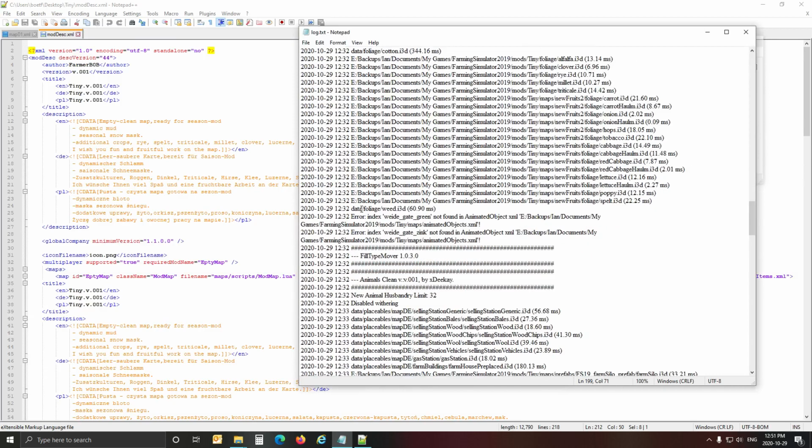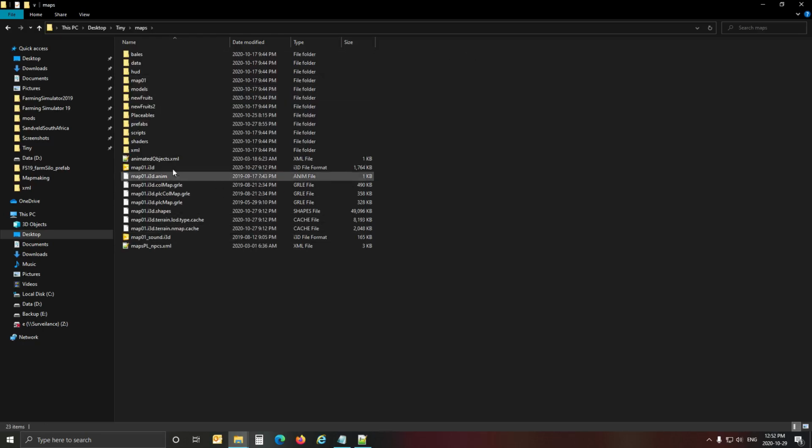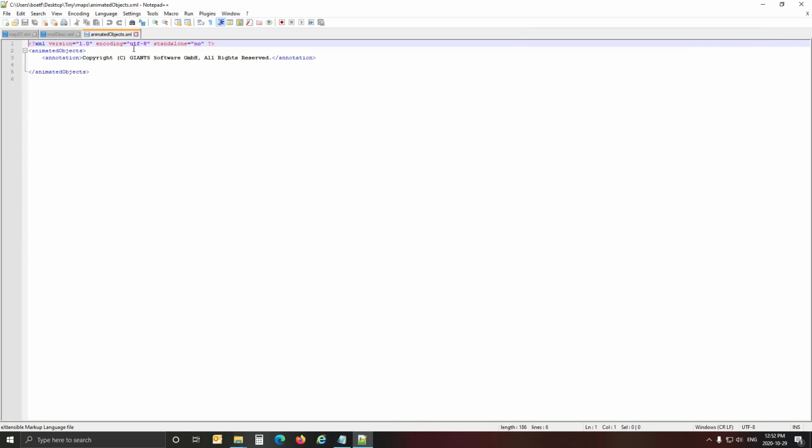Alright, so let's just look at the error itself. Not found in, so it's E, backups, EN, my documents, my game, farms, mods, tiny, maps. So it's under tiny, maps, animated objects. That's the actual file location. So I think to fix the problem, let's just copy the game animated objects.xml into that. So it's maps and then it should be animated objects. So this one, you see it's totally empty. That's no wonder. There's nothing in the file.